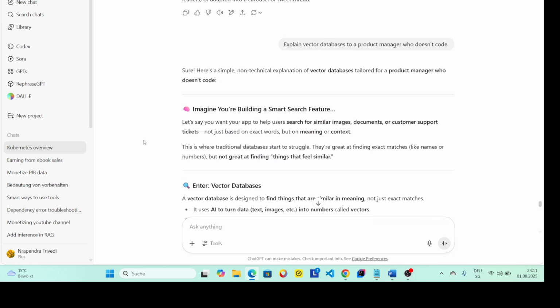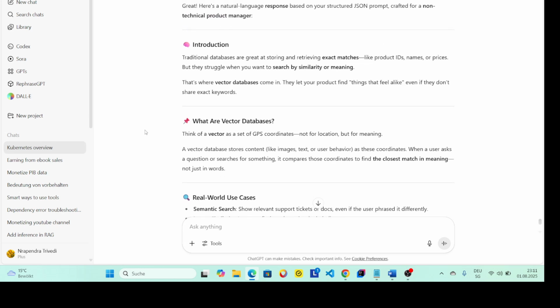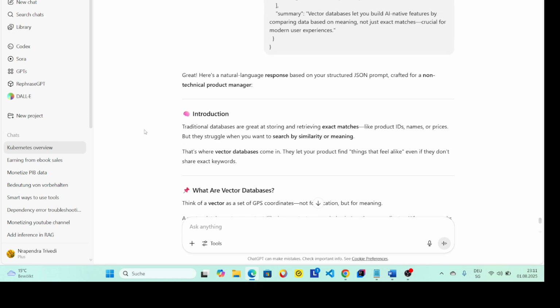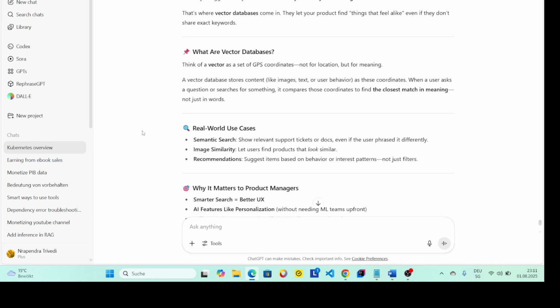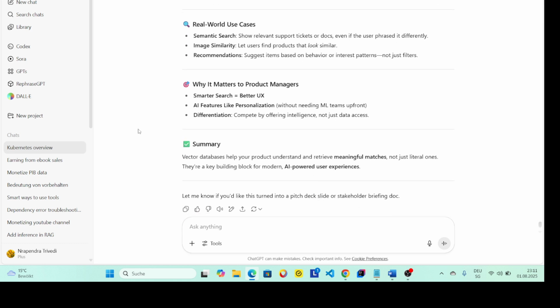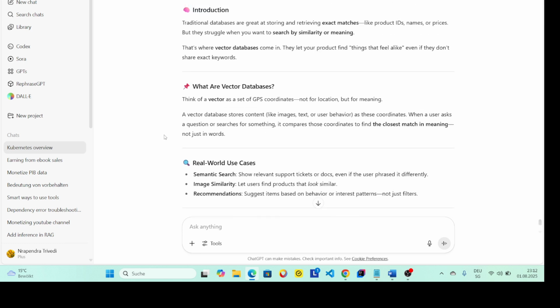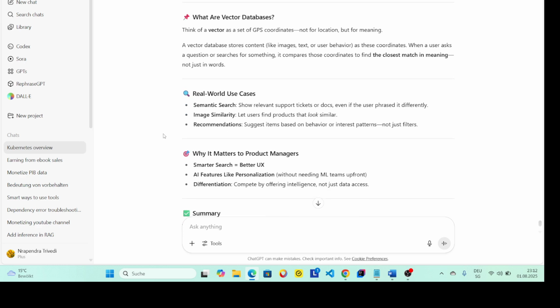Imagine you are building a smart search engine. So I would say the JSON format prompt has shown that it provides better results than the text prompt in most of the cases.